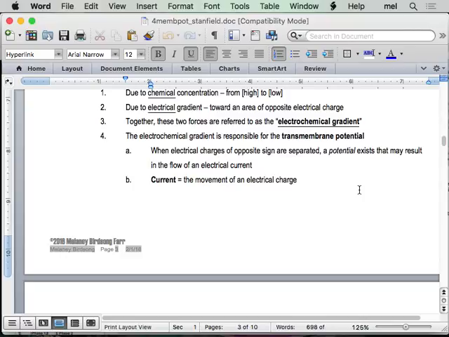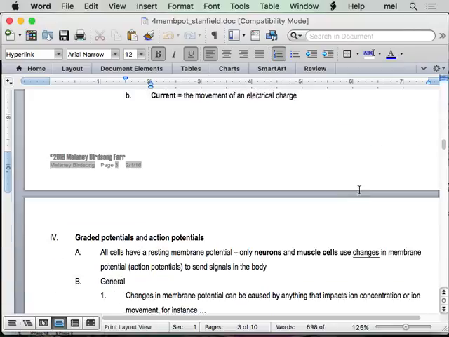So when you learned about currents and electricity in physics, it was all kind of theoretical. You're trying to imagine how an electron moves from one point to the other. But what I'm telling you is, when you're dealing with electrical activity in cells, you've got a charged membrane, and you move a charged ion across it and it creates a current, okay? And so now we're going to look at what kind of currents you're going to create.